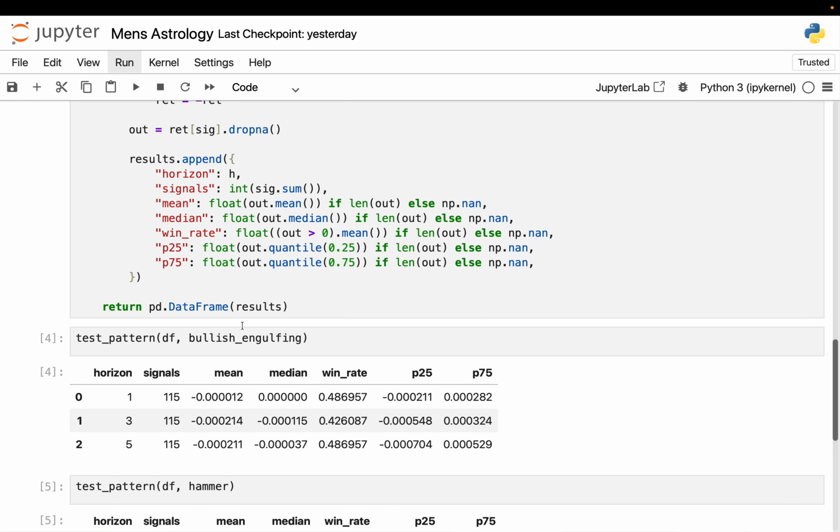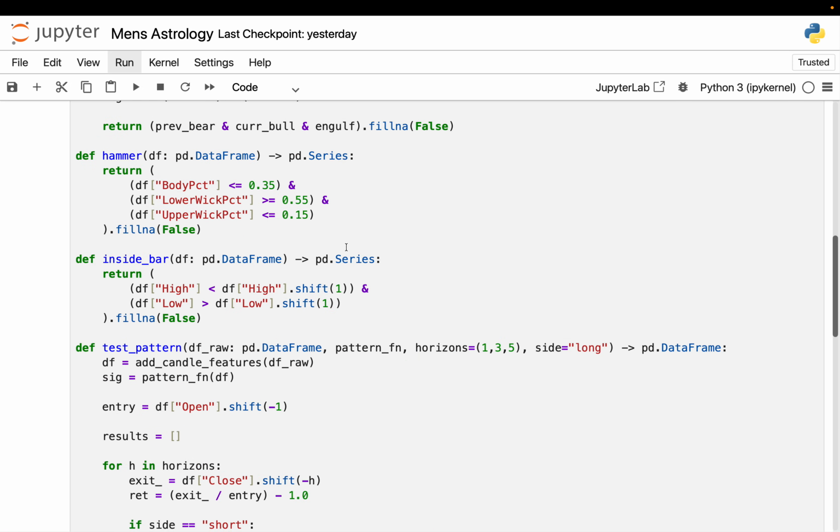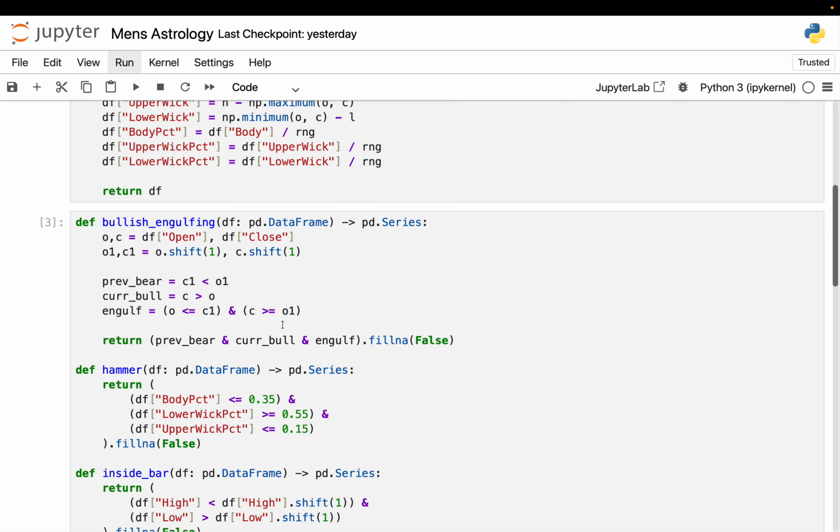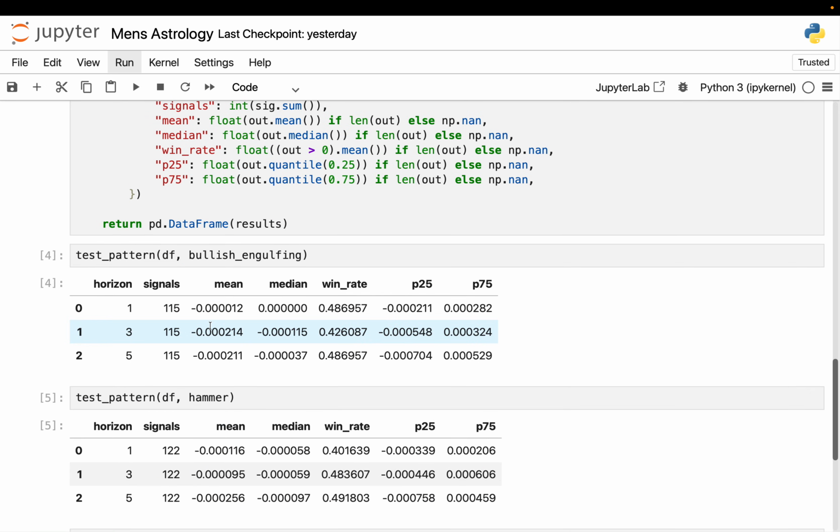Now, we get 115 signals, right? So I started the test 3rd of January, so that is 7 days back. Just by the way, why that short period? Because you cannot go further back than 10 days-ish on Y Finance. So you can use Binance or any crypto data to test that over the long term, or you just use another source to go further back in time here. But this is good enough for now, and we got a decent sample size here with 115 signals.